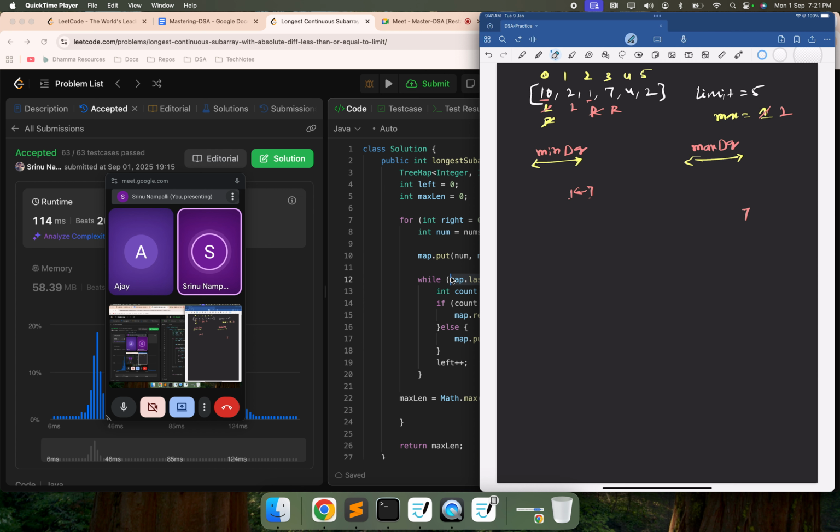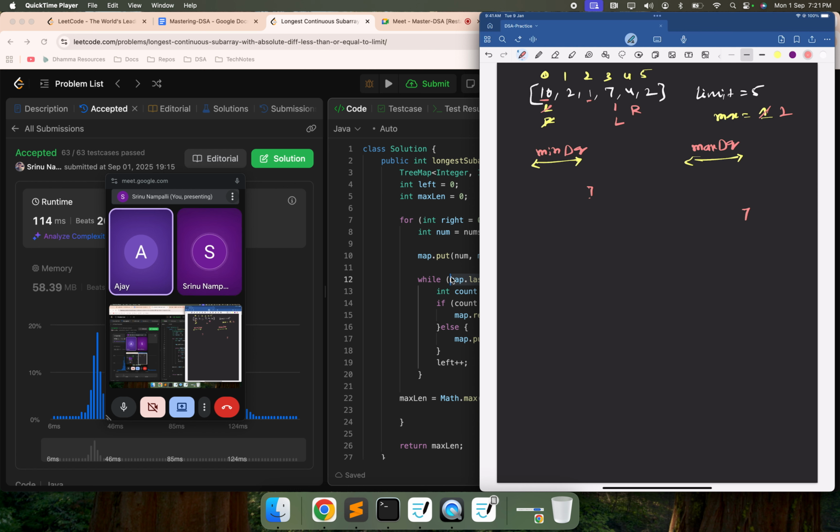Left is pointing to value 2. So 2 is not present in both the DQs, right? So there is no point in deleting it. So now you move left further. Now left comes here, and left is having value 1. So 1 is present in min DQ, so you can delete 1 from min DQ. Now you can move the left further. If you closely see the difference between these two, which is 0, so now you have a valid window, so there is no point in considering the current left, so it's time to move the right.